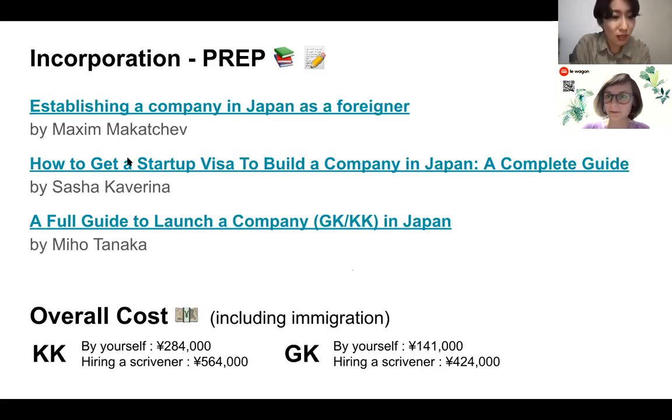Thank you, Miho. I thought, if I understand it correctly, Miho, correct me if I'm wrong, getting the visa consists of two parts. The first is directly communicating with Shibuya City, pitching the plan and getting an approval letter. And then the second part, which is not related to Shibuya City, is something they can give you tips on, but they cannot help you convince immigration, because of course it's up to you what kind of documents and what kind of arguments you submit to them. It's completely up to you. Is that correct, Miho?